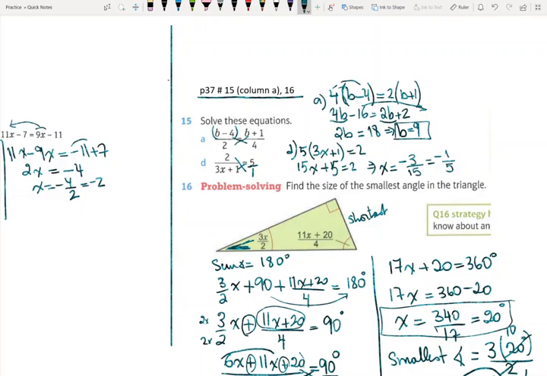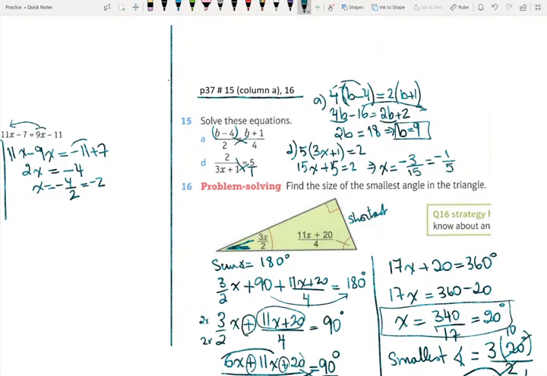D, also we have a fraction and it is equal to a number. This number you can change to a fraction by writing the invisible 1 under it. So now you have two fractions and you can cross multiply. Therefore it's 5 times (3x plus 1) equals 2. Expanding and then finding the value of x, x would be equal to minus 1 over 5.